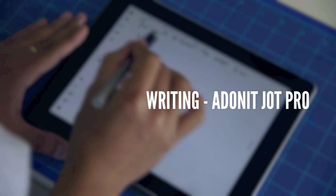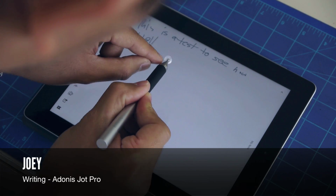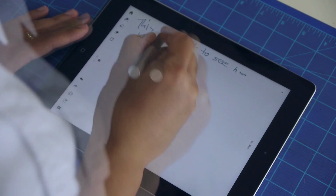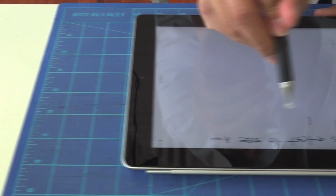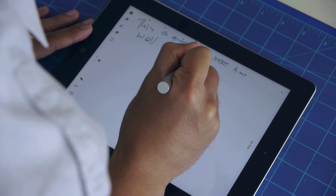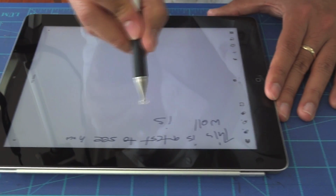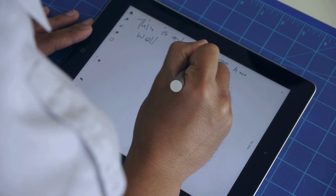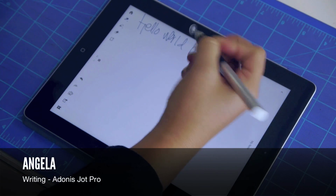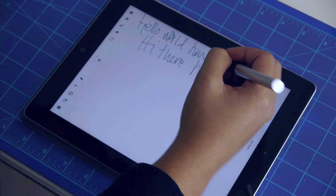So right off the bat I can tell that this feels pretty comfortable. Because it has a clear tip here, I can see exactly where I'm writing, and so it feels more like a pen than some of the other ones. If you're doing short strokes where there's a lot of change in motion, sometimes it doesn't register that. So I notice that what I do is I have to write a little bit bigger and just make sure that I take my time. Not bad. I feel like it's a little bit skippy. In order to avoid all that skipping, I feel like I'm forced to write in cursive.